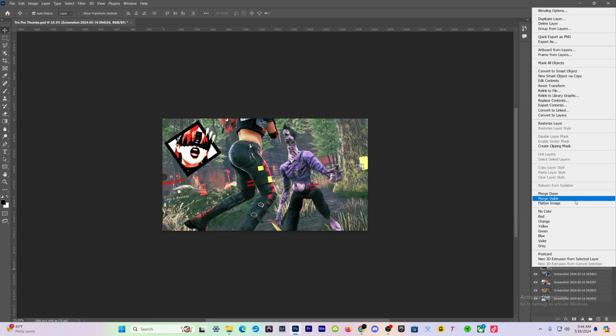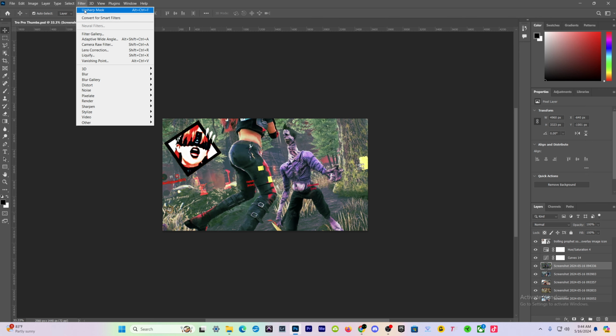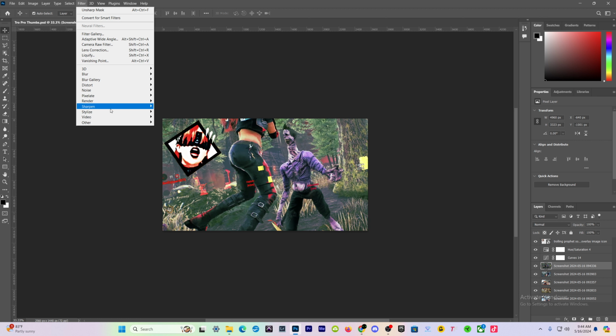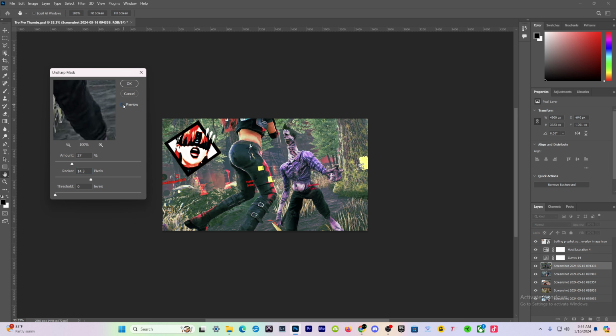Maybe we don't always have to do this, like I said, but let's just go for measure, rasterize it, unsharp. And that's too much, I would say. So I'm going to undo that. It kind of looks better without it, but let's just say we go to filter and go to sharpen, unsharp mask. And let me make the lines thicker and then make the sharpness less, like this. So you can preview off, preview on.